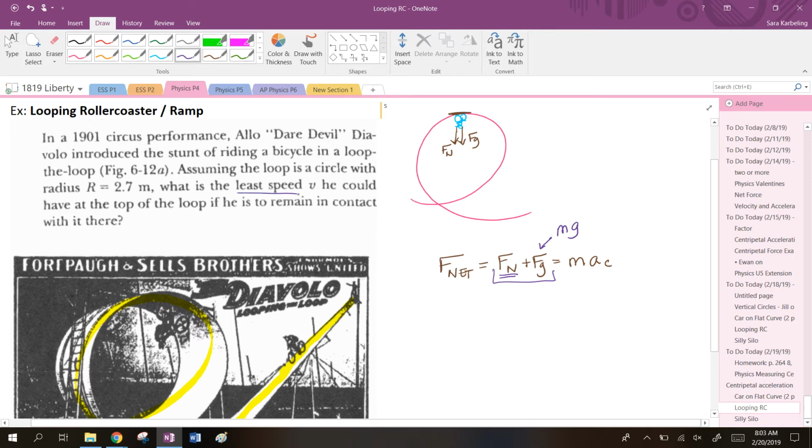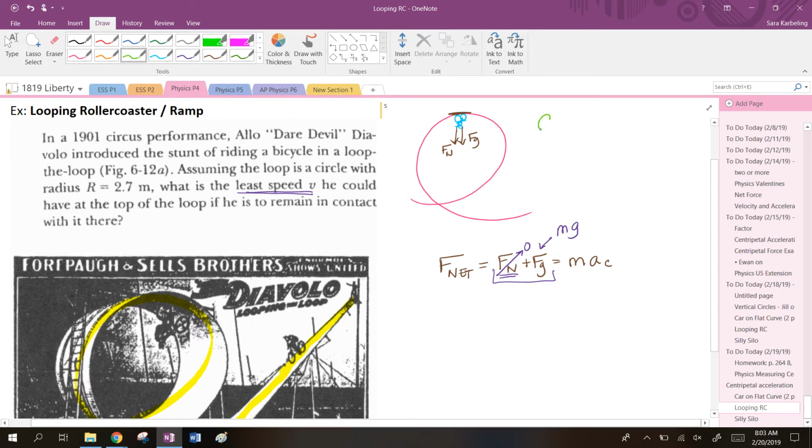If I want to know the least speed or the minimum speed that we can go, I'm going to make the normal force go to 0. So that's when it would be going over the loop and just barely be touching the surface. Not a recommended choice, I just want to be clear, but it is there. So the minimum speed that we can go would be at a situation where the normal force is 0. So we can go ahead and solve this problem.